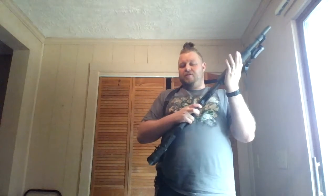What do you get advantage-wise? Number 1, with a manually operated gun, reliability. As long as I'm strong enough to work this action like I mean business, then it will keep shucking shells until it runs out of shells to shuck. Semi-automatic shotguns, they're not as reliable as their pump-action brethren, and they're a little bit more ammunition finicky. Call me crazy, they just are. So it's been in my experience and opinion.